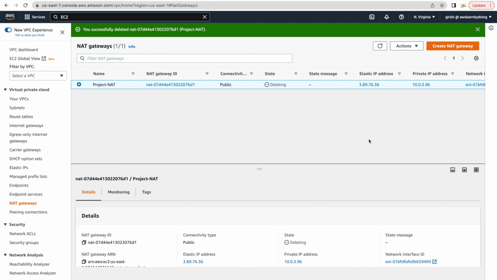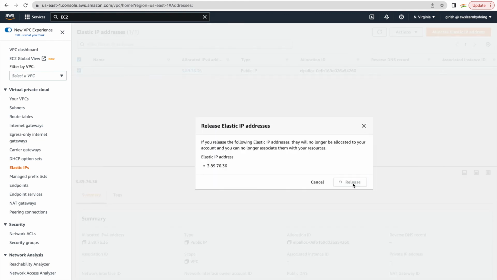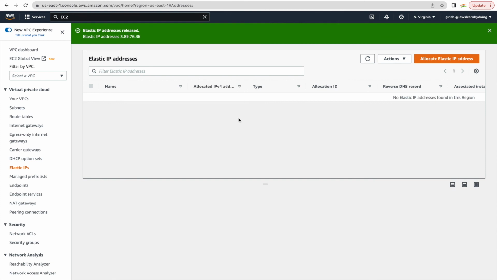But the peculiar thing with an elastic IP is that if you are attaching it to a resource, then you are not charged for it. But the moment you detach it from the resource, in this case when I'm deleting the NAT gateway, the elastic IP will be orphaned, just sitting there, not attached to anything. At that time you are charged. So that is how an elastic IP works, and it's very important to understand this and remove the elastic IP. Now the NAT gateway is deleted, so it should allow us to release the elastic IP. So, release elastic IP, right? Great. Now we are not charged for the elastic IP.